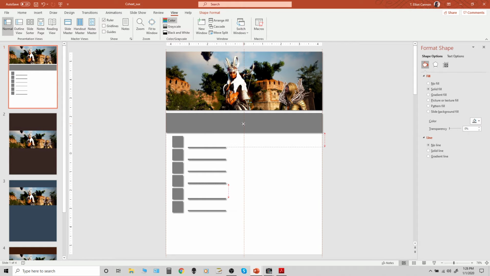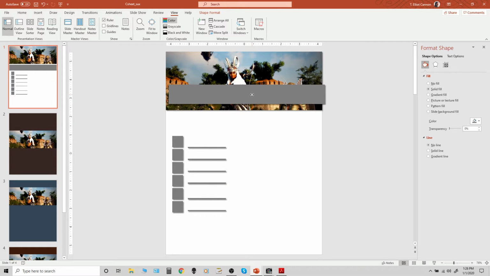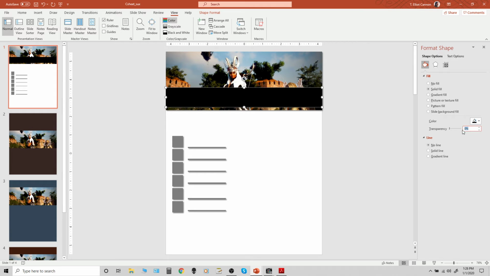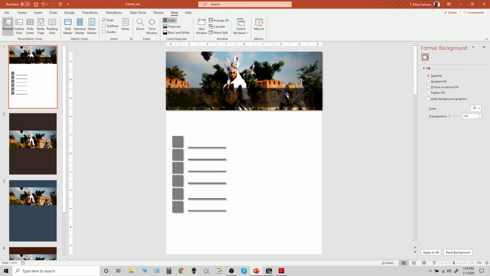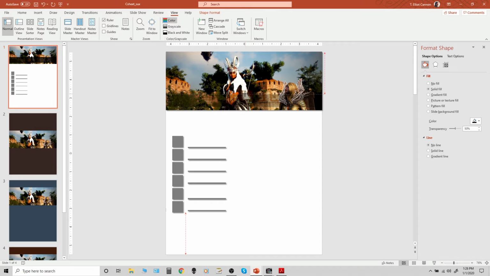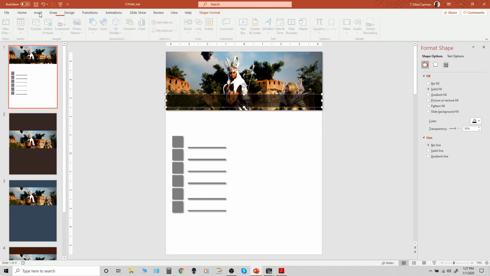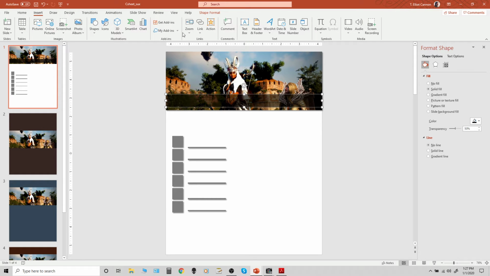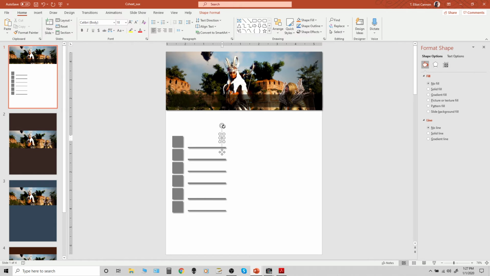So maybe you have all that information across there, or maybe you decide you want to put it as written font on a translucent thing on top of this. Let me give you an idea how that could work. So you could do this, make it black, transparency, make it 50%, and you can make a little bar like you see a lot of my little titles are. Let's insert a text box, okay? Let's put a text box here, and we're going to call her, I don't know, Sasha Argonova.